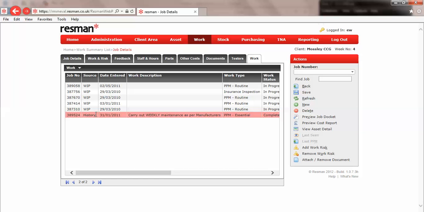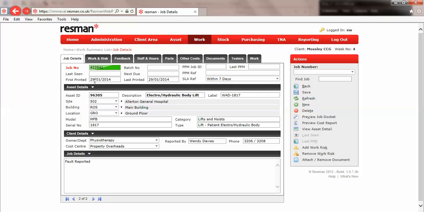So we can see a full work history. It might be important for us to be able to see that this fault has occurred before, what was done to rectify it. Maybe we need to do something completely different, or maybe it's showing us that this is a piece of rogue equipment that we should be potentially looking at replacing.